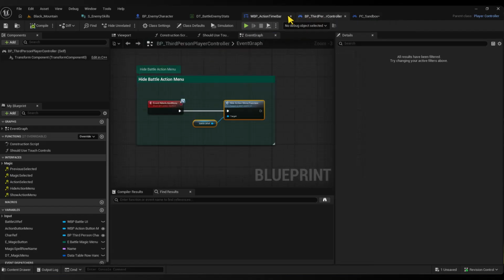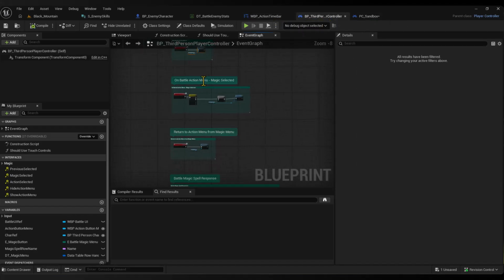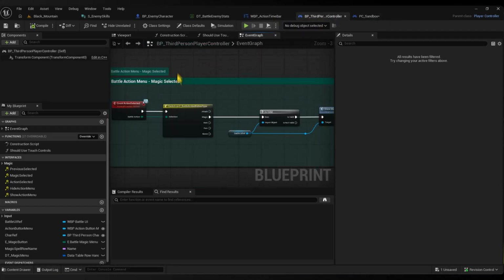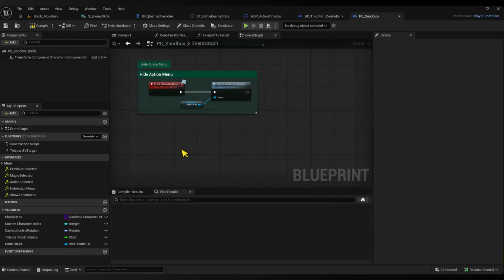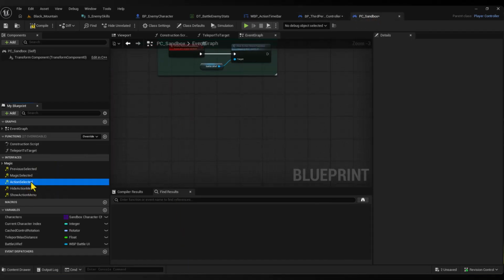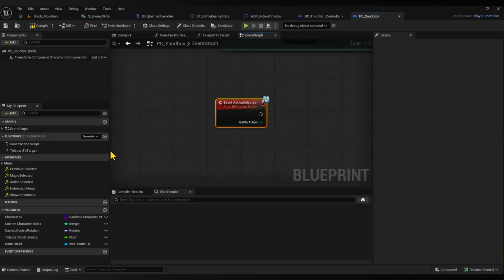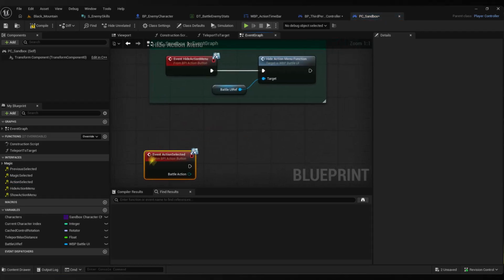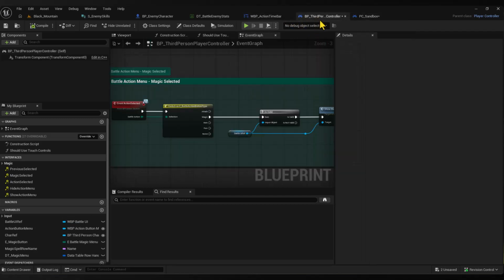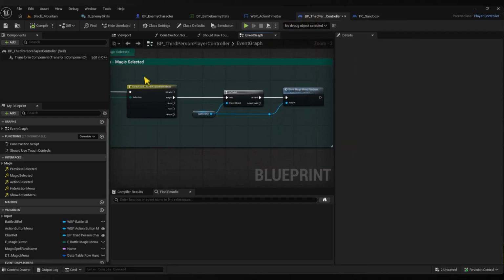And then event action selected. Okay. So that's nice. And then where do we go from there? So we have a switch. All of this, I think, can be copy and pasted.